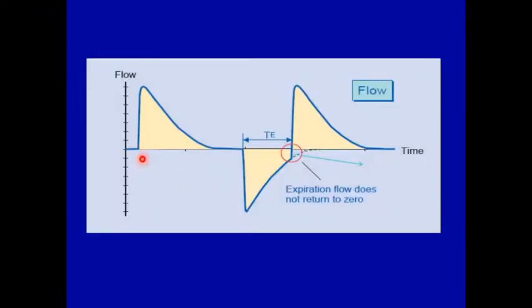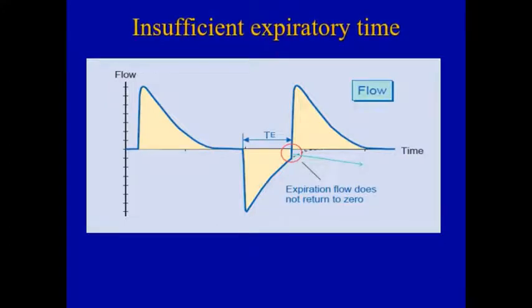Here in this graph we can see the inspiratory flow time waveform followed by inspiratory pause and exhalation. Before the expiratory flow touches the baseline, the next inspiration is starting. This indicates insufficient time for expiration. The expiratory flow does not touch zero before the next inspiration starts. This is seen in patients who have air trapping, auto-PEEP, in inverse ratio ventilation and COPD.